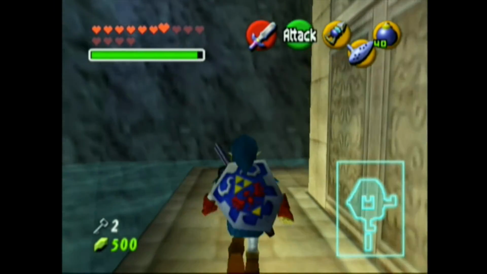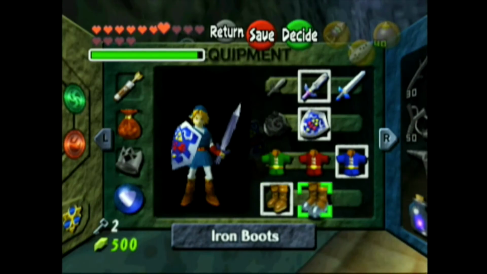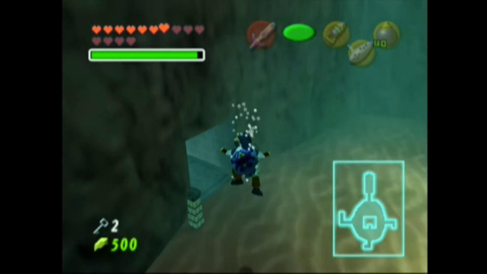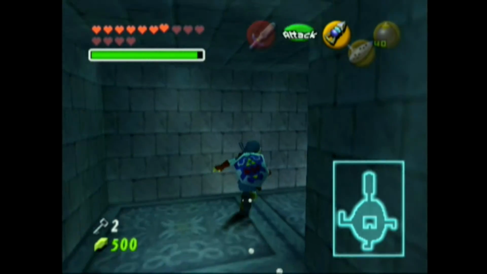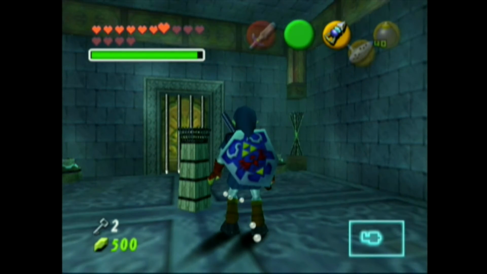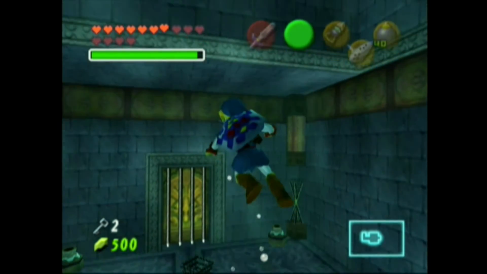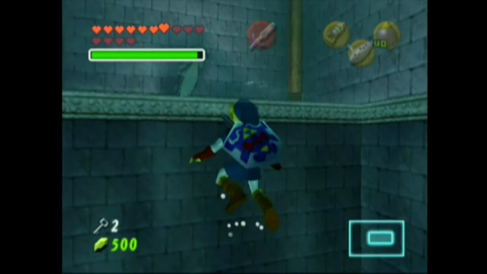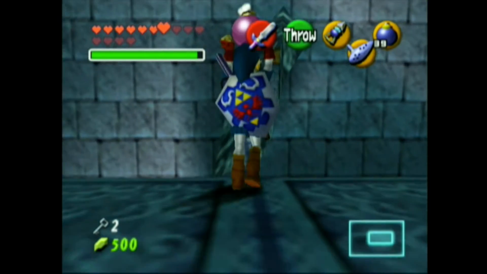Sweet! Alright, now that we're here, there's another thing that we can get. So what we're going to do is sink down, and go back into that place where we saw Princess Ruto. Now you want to do it when you've raised it to the middle level. If you remember, there was another ledge there that we couldn't reach because the water level was too high. Well, now that we've lowered it just a little bit, we can actually get into that room. So just allow Link to slowly drift up.